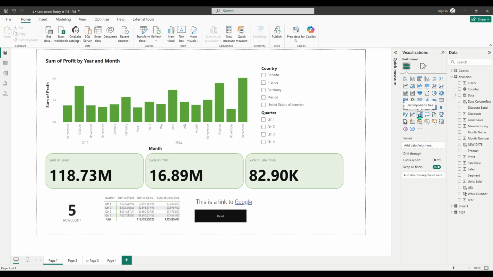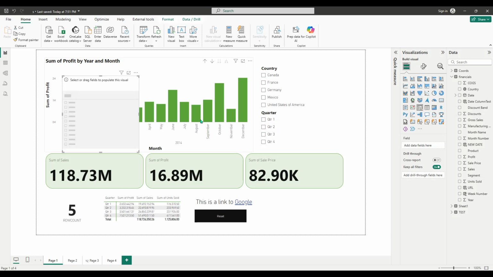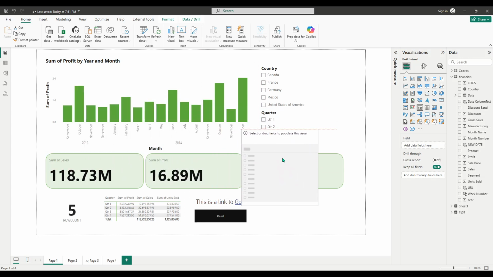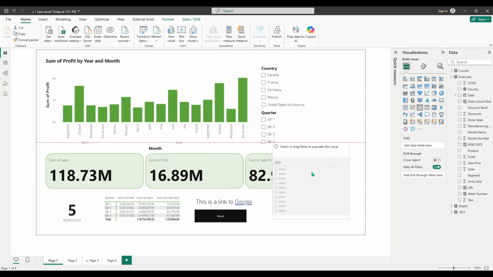anything to the page. For slicers specifically, keep an eye out for visuals that include a small filter icon in their symbol. Those are the slicer visuals. Hovering over them will also reveal what type of slicer they are. You might see options that present values as a list, a drop-down, or even a range when working with dates or numbers. Use the tooltip to confirm you found the slicer style that matches how you want your users to filter the data.